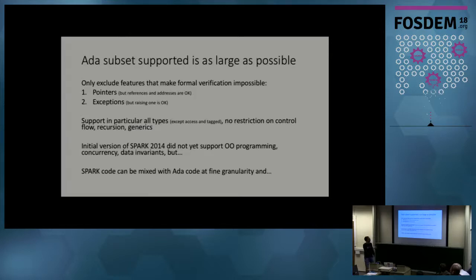So for all these features, all types, no restriction on control flow, recursion in particular, there are good reasons why they were not supported before. They can be quite difficult to treat in proof. And when we implemented these, we ended up with subtle bugs along the years in the treatment of types with dynamic bounds, complex control flow, recursion. Subtle bugs in how we generate the formulas, which ended up in possible unsoundness in the tool.